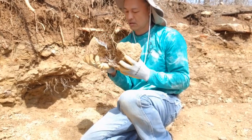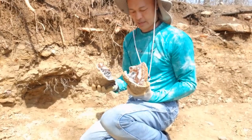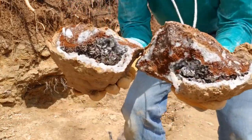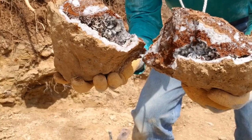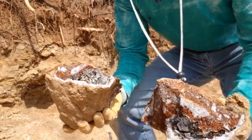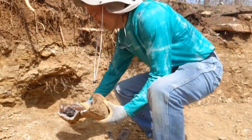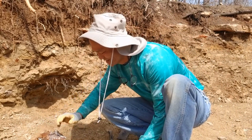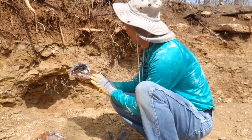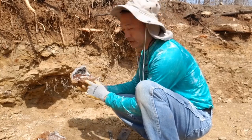It's got these little, I don't know, need my glasses, but yeah, it's got more of that reddish, possibly calcite in there, a little druzy. I'm just happy it's hollow. We'll figure out what's inside later. That is a thick skin, but it might look nice after it's washed off the mud. Got all those layers.